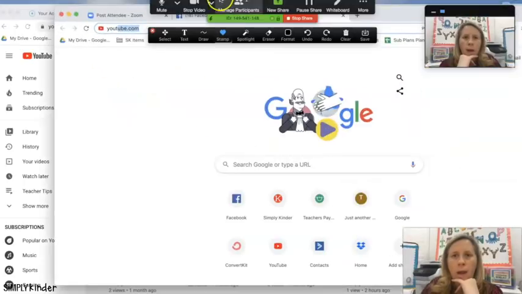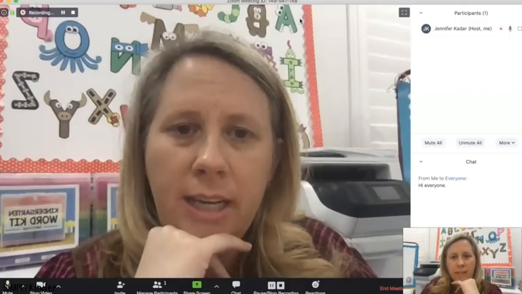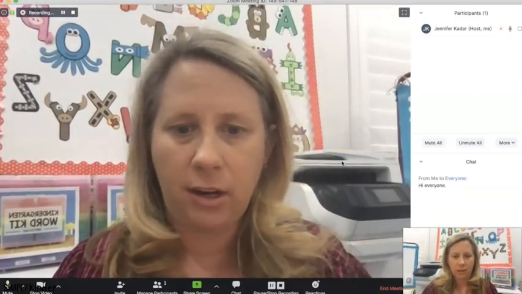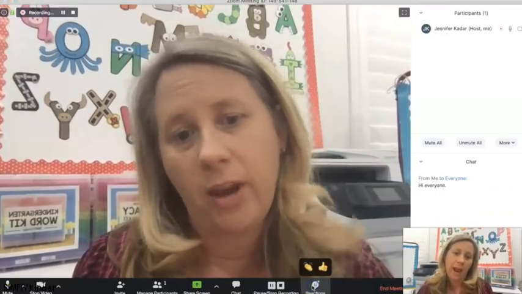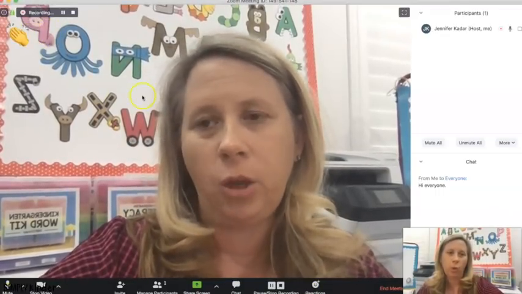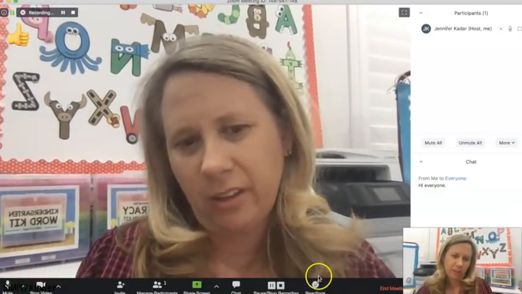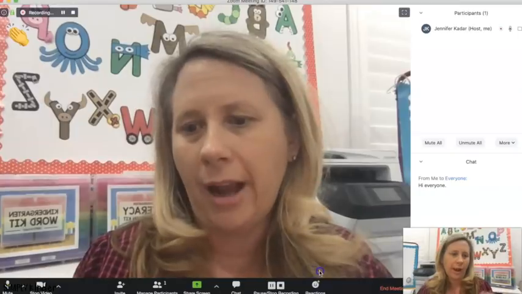And so, whoops, and now it's pulling it up. So I'm going to stop my screen share, and I'm just going to hit stop screen share and come back to here. And you have these reactions too. When you have a reaction, it's going to put this little emoji up in the corner for you, and you can do a thumbs up, just a fun little way for the students to interact with you as well.